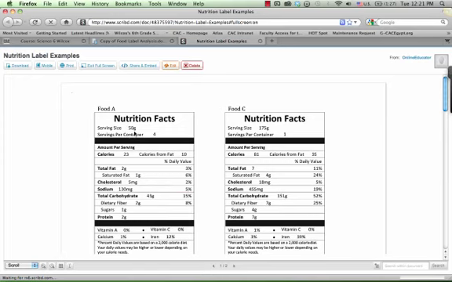If we had equal serving sizes, for example, if we had 100 grams of this food and 100 grams of this food, how then would the calories compare? Maybe food A actually has more calories than food C. Maybe food C actually does have more calories, or maybe they have the same amount of calories. So what we need to do is do a little bit of math to figure out how many calories there would be in this food if there was 100 grams.